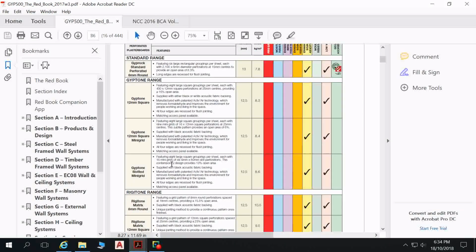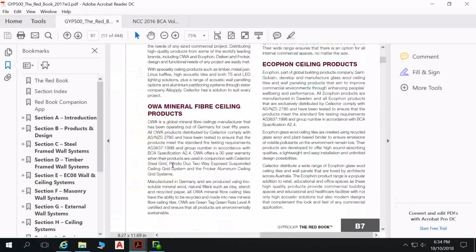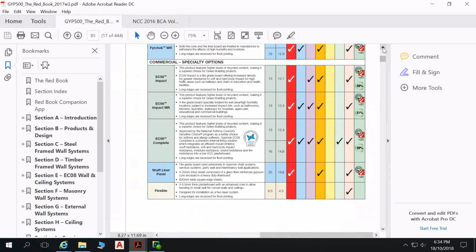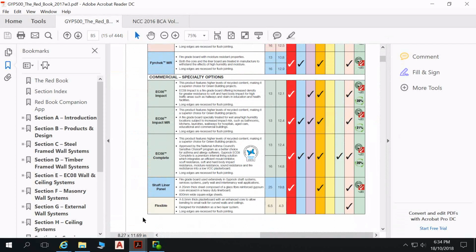Oh, where did that other go? But yeah, we've got various different forms of plasterboard there. And we've got plasterboard like flex or gyprock flexible. That's a thin sheet of plasterboard. So this is only 6.5 millimeters thick in comparison to our shaft liner, which is 25 millimeters thick. This 6.5 millimeters thick means you can bend it, and you can wet it down slightly and increase its bending capability.